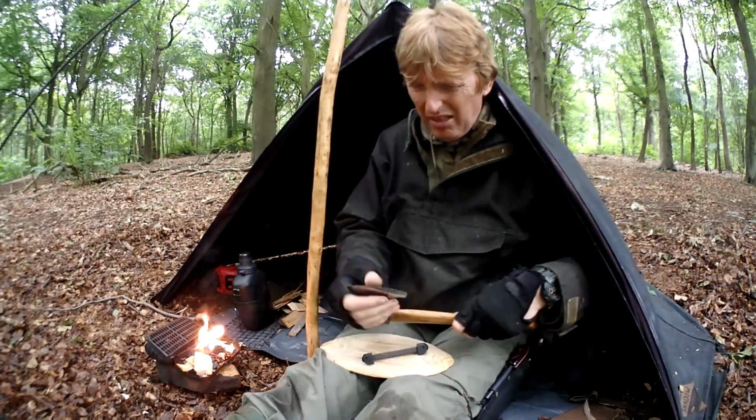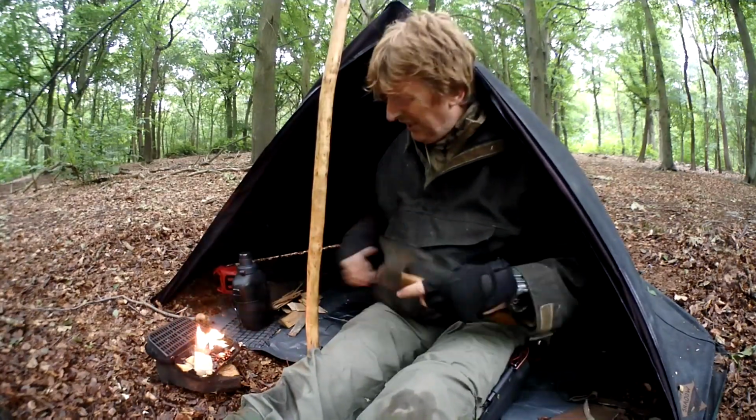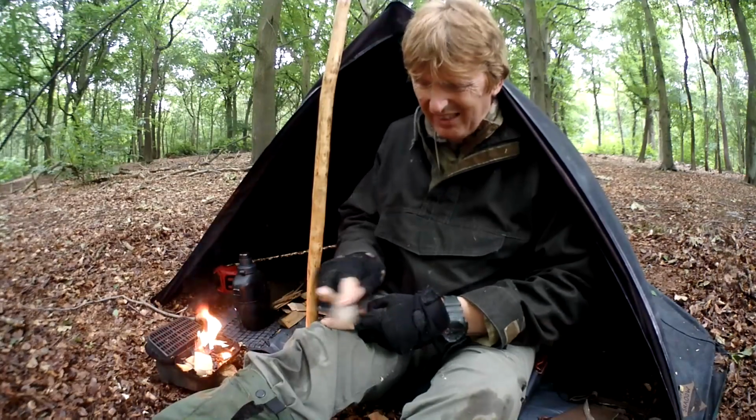See, my axe has to be really sharp. Oh yeah, it's there. Because I use it for really fine bushcraft work. Most of my work is actually done with my axe.